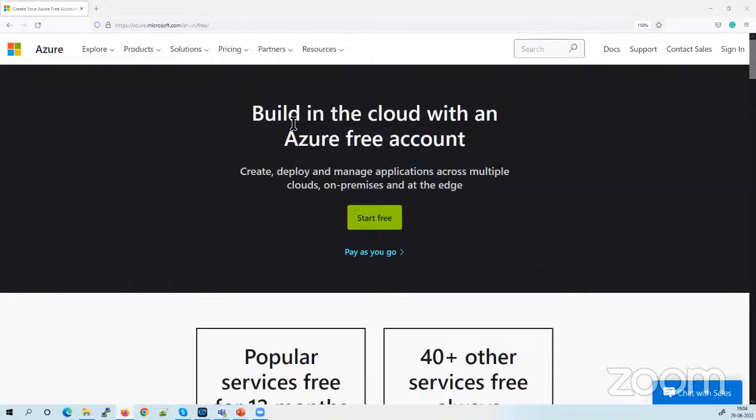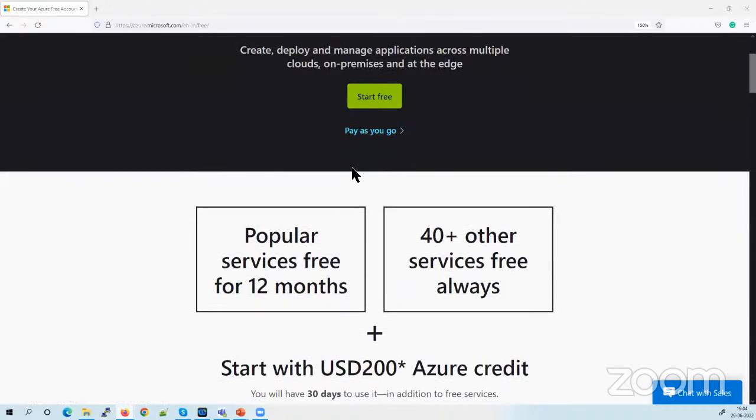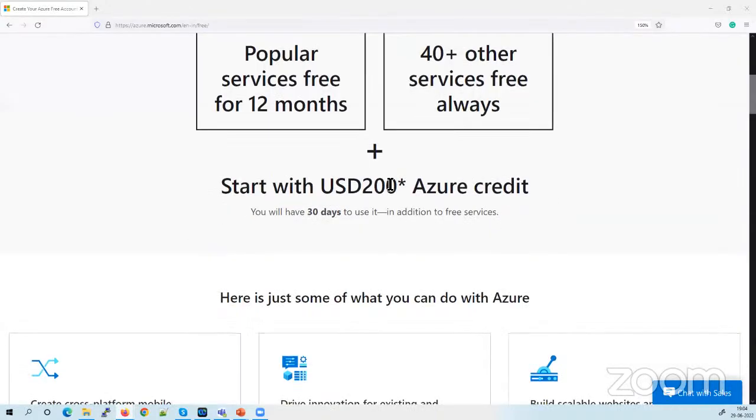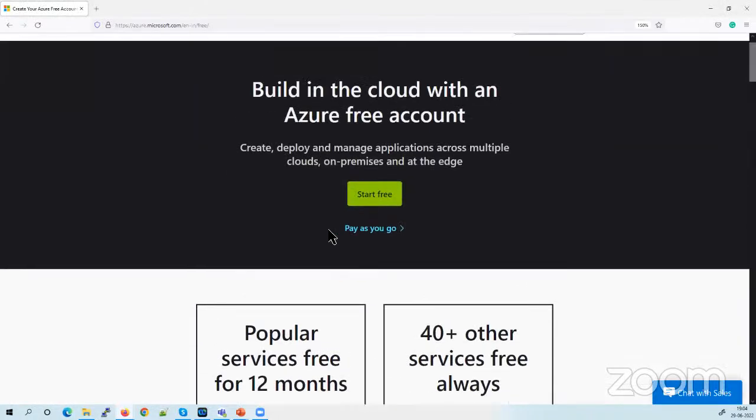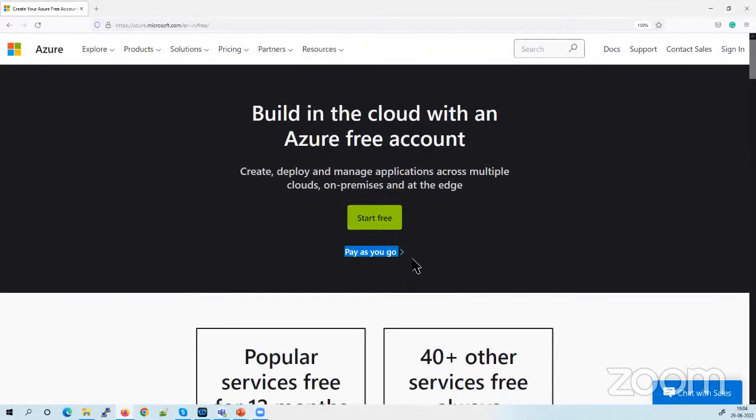Again, if you want to start using your Azure environment, you need to create an account, which will be a free tier account. After 30 days of usage, this account will be converted into a pay as you go model. What is this pay as you go model? Whatever you use, you will pay for it after this 30 day period, and you will be charged based upon the various services you use within your Azure account. To create this Azure account, you need to have a credit card handy, and that will be used to verify the details.